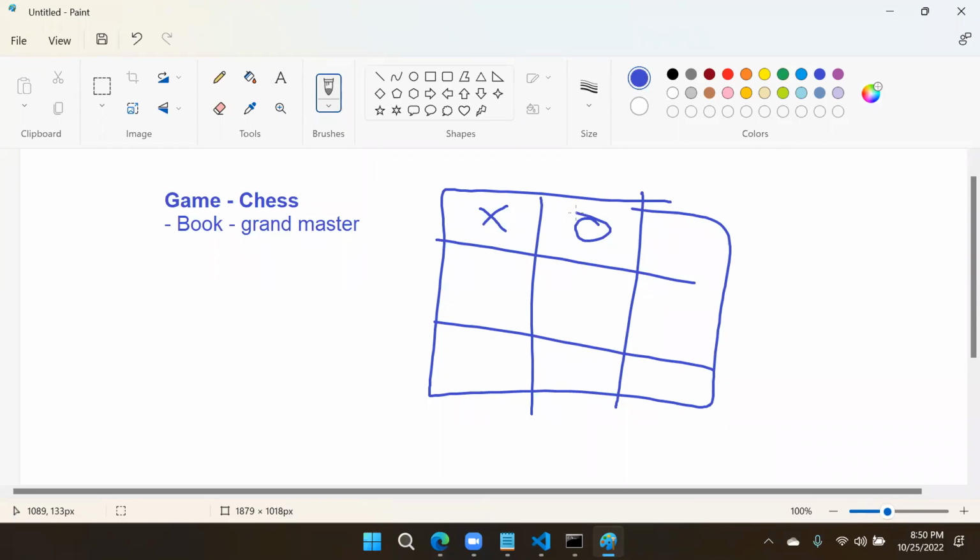Will anybody challenge me? No, it's a 100% guarantee that I am going to win, because my next move will be here. His move must be here. My next move is here. Done. That means I can wrap up the game here or here, anywhere. That is a strategy, a plan, right? And if you have such strategies, it's easy.